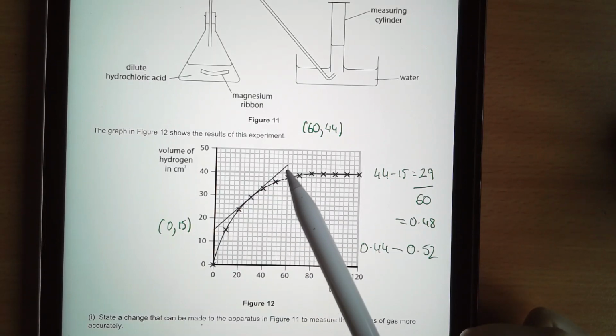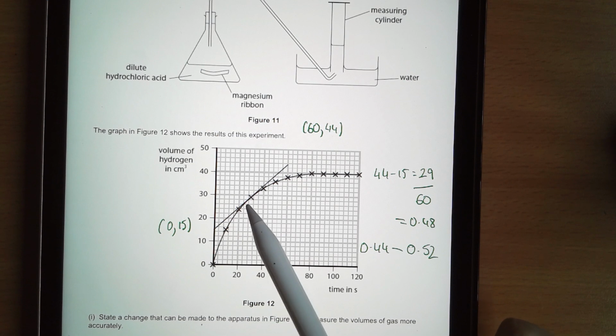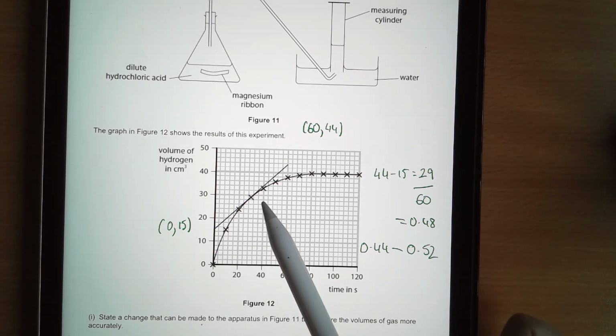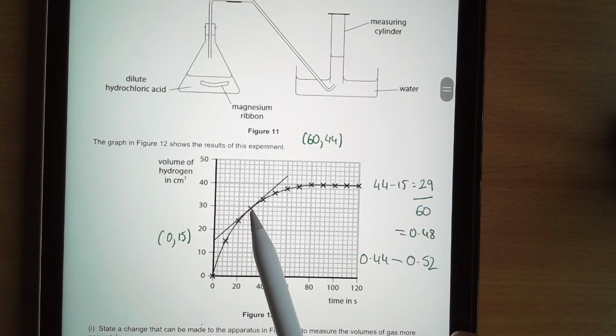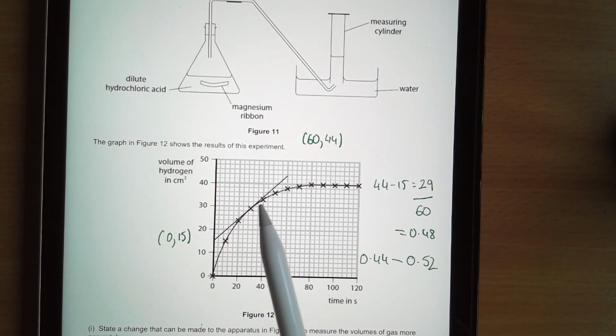So in this particular question, they've drawn the tangent for you. They don't have to do that. Remember, if you're drawing a tangent, wherever they ask you about the rate, so in this case, they've drawn the tangent there at around, was it 25? Yeah, around there, 25. So the tangent is a line that cuts the graph in one point and one point only. And once you've got the tangent drawn, you have to get the slope or the gradient of that tangent.